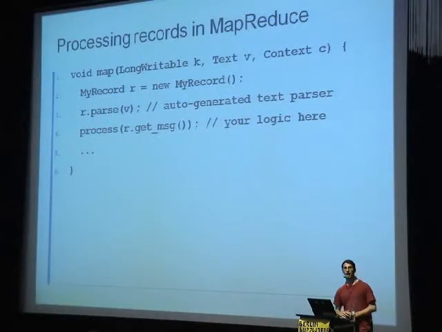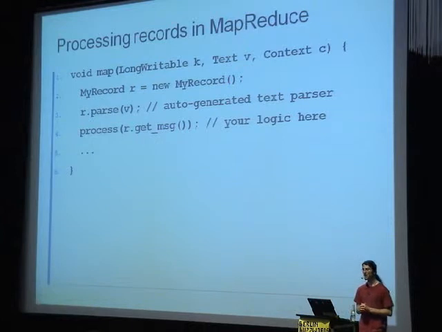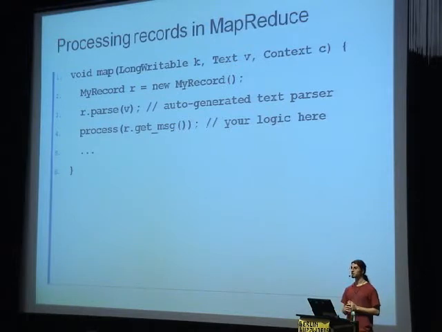As mentioned, once you have one of these automatically generated classes, then interpreting the files that Sqoop has loaded into HDFS for you is pretty straightforward. This is a sample, very high-level mapping function that you might write into a MapReduce program. If you use the text input format, which is how to get individual lines of text as separate records from HDFS, you're going to get an input key, which is the byte offset. That's that LongWritable K. And then we're going to get the value V for the record itself as a Text.